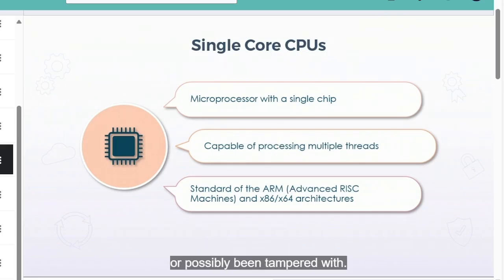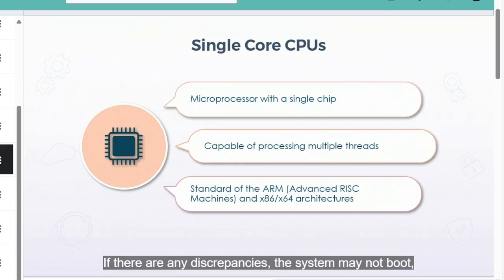Later revisions of Intel processors could all handle 64-bit processing, so the 86 was changed to 64 for more appropriate naming. But in short, all single-core processors were part of the ARM, or x86, x64 architecture. Now, that all said, as we're about to see, there are now multi-core processors, but all of them still fall within this same architecture. But almost all processors these days would be 64-bit, and even if they aren't Intel, they would likely include something in either the name or perhaps the product specifications to indicate 64-bit capability. Ultimately, almost all modern processors would still fall under the ARM architecture and be capable of processing 64 bits per cycle.